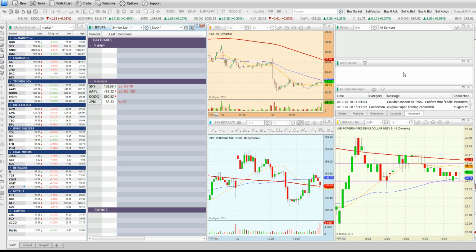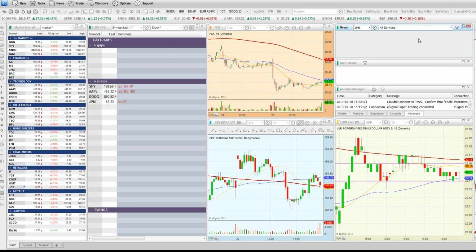I don't have any alerts, but it would have shown up here. And then here I have any news that are connected to the chart that I am connecting to this green color. Okay, so if I wanted to trade JPM, I would have been seeing news here as well.